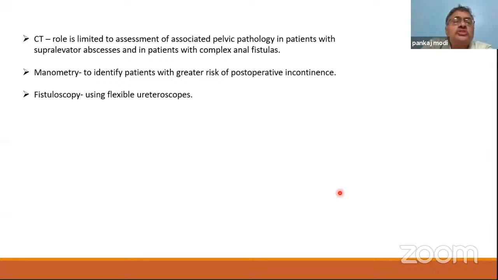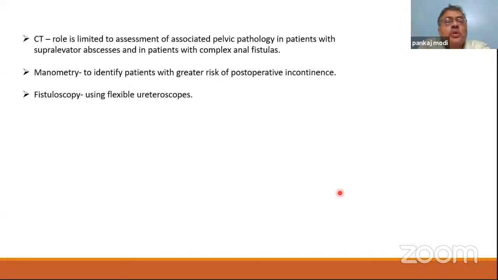Usually it is not done. It is done when there is an associated pathology of rectal prolapse or mucosal prolapse, or again multiple surgeries. Here it may be needed because when there are multiple surgeries, sphincter damage is there, but we are unable to assess it because of fibrosis. And once you operate, once the fibrosis goes, the patient may develop incontinence. So we actually identify whether it is only fibrosis which is preventing incontinence or is it actual sphincter damage.